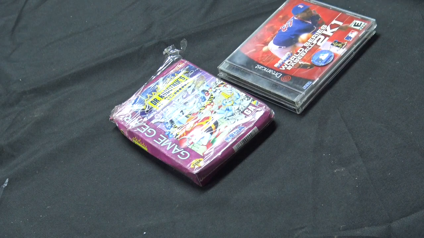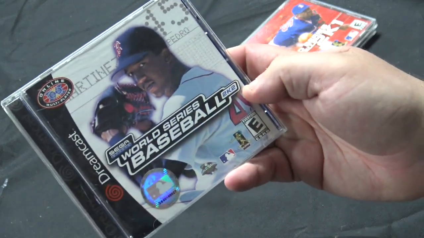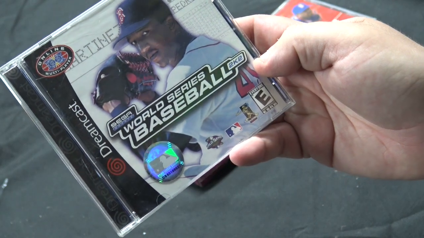And then lastly for the Dreamcast we have, with Pedro on the cover again, Sega Sports World Series Baseball 2K2.